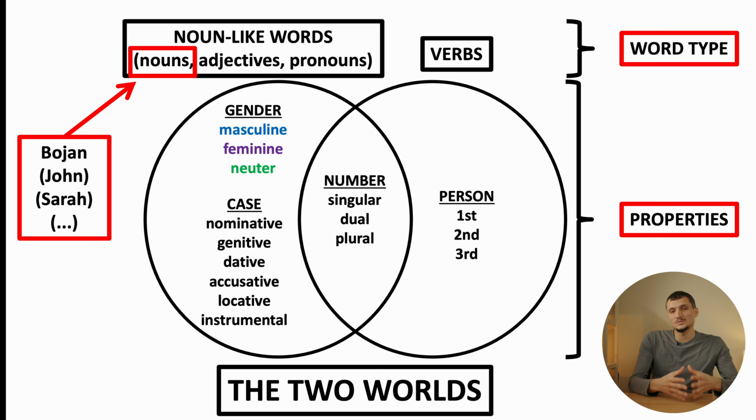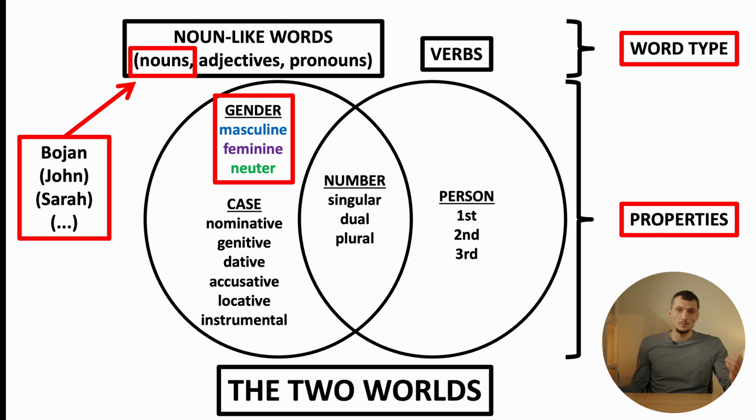And so, because Bojan is a noun, it has to have a certain gender, a certain number, and a certain case. In terms of gender, Bojan is masculine. There is some overlap between biological sex and grammatical gender, but it's not that big. Mostly gender has to do with the ending of a word. So Bojan ends in N. The final letter is an N, which is a consonant, which makes it masculine. And we'll have a deeper dive into gender in future lessons.